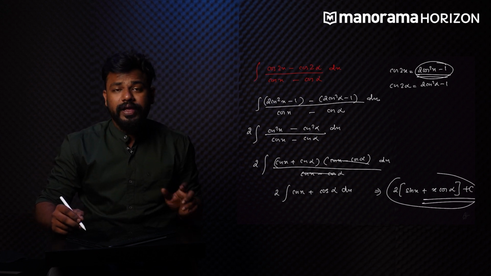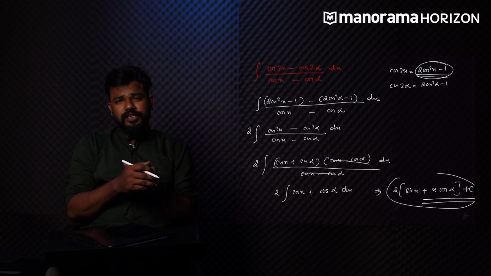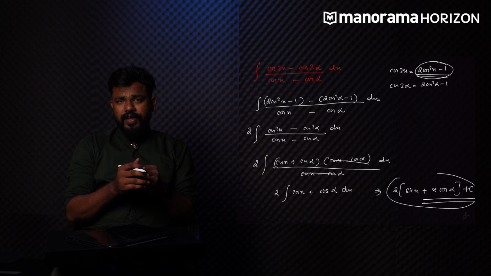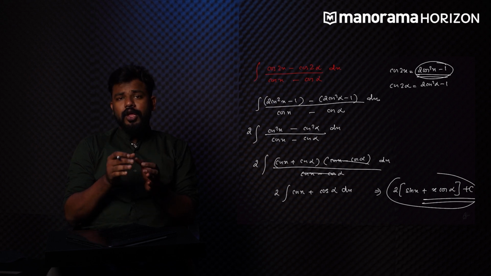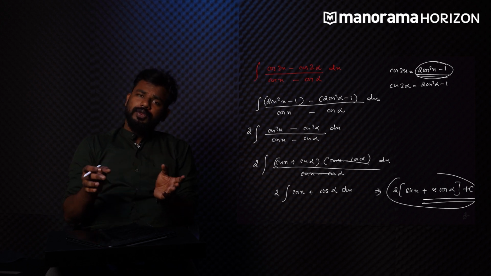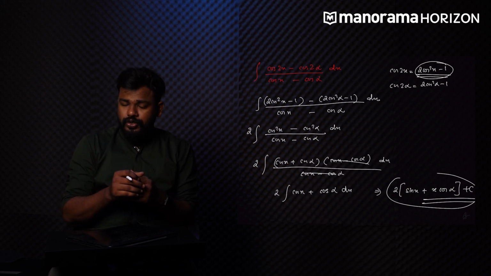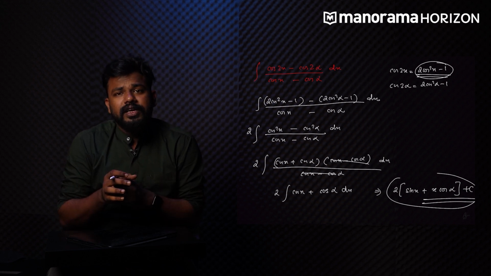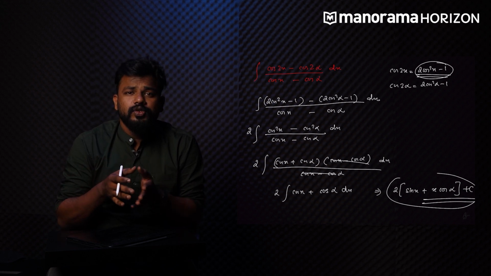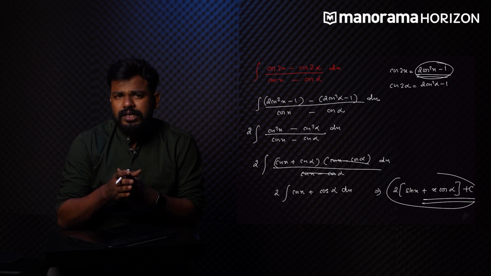So this is how we get the integral for cos 2x minus cos 2 alpha by cos x minus cos alpha. Here also we have used the trigonometric identity. What is that? Cos 2x is nothing but 2 cos square x minus 1. Cos 2 alpha is nothing but 2 cos square alpha minus 1. Using those identities we started, and we got the final integral value for this particular function. I hope you have understood how to use these different trigonometric identities to solve integrals. Now let's wind up the session by doing some questions.